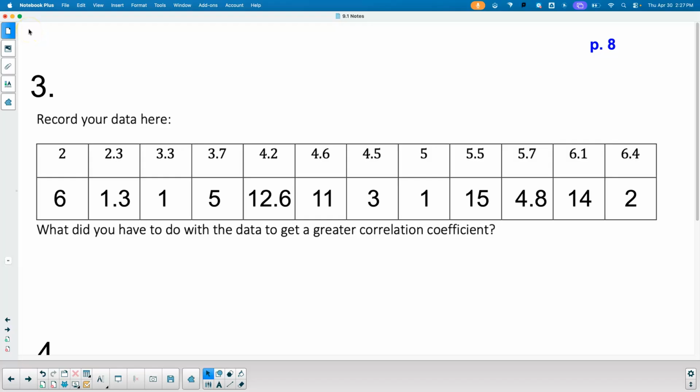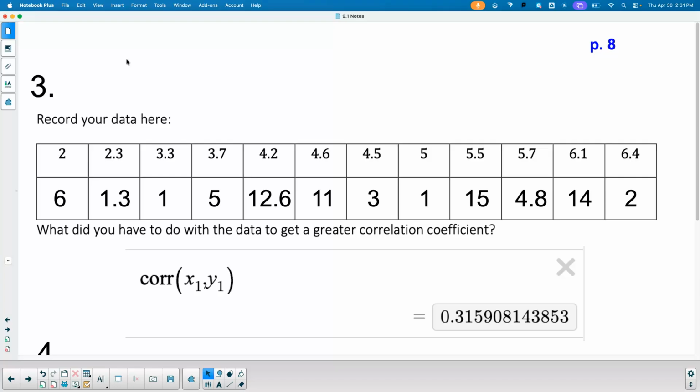On the next page in your note packet, I have changed around the data points, the Y data points. I kept the X ones the same. So all you have to change on your table is go in and overwrite your Y values first. Okay? So if you do that, I'll give you a moment here to write these down. And then find me the correlation coefficient for this new data set.